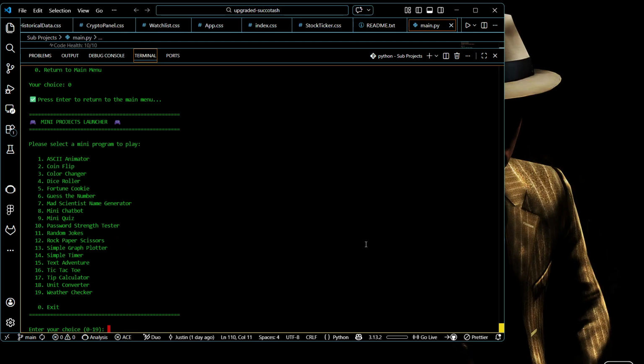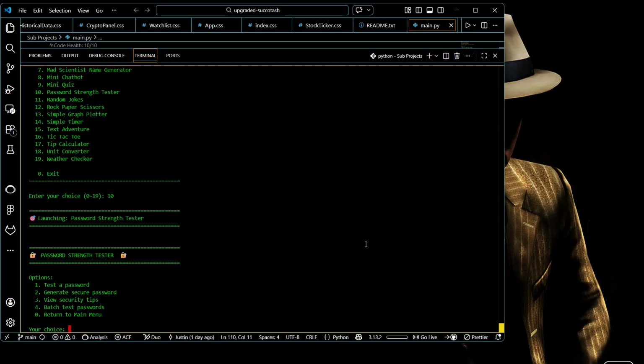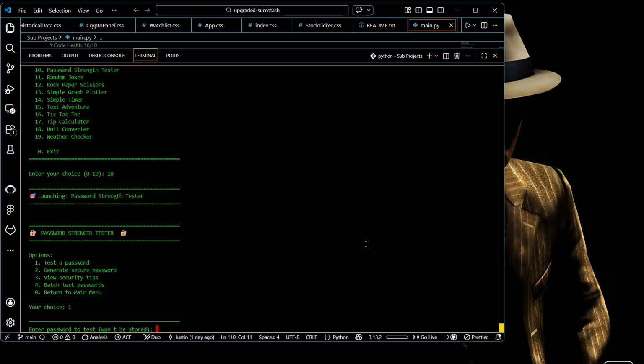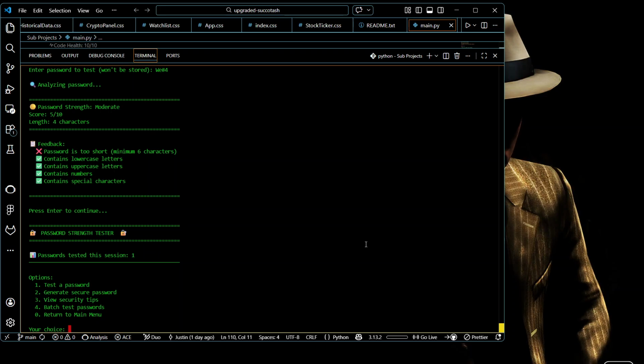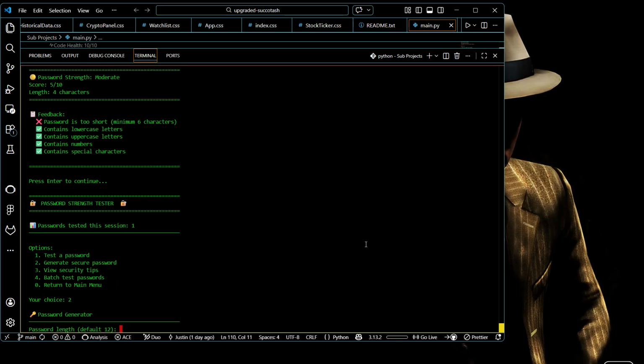Password strength tester. Let's go ahead and check that out. Test a password. Analyzing password. Password is too short, minimum 6 characters. Says what it contains. Let's press enter. Generate secure password. Password length 12.